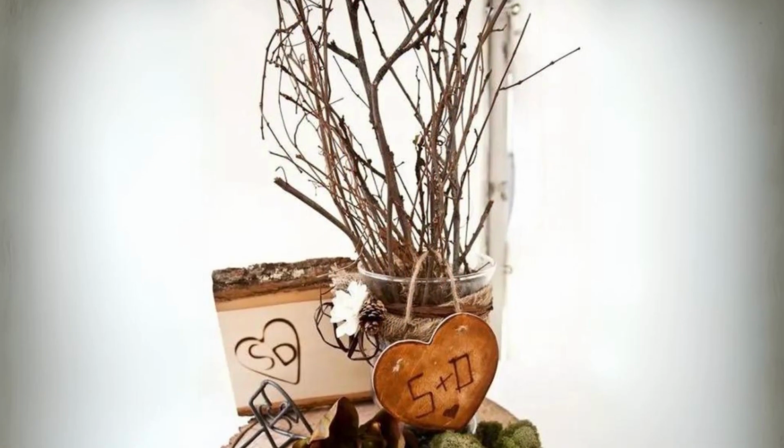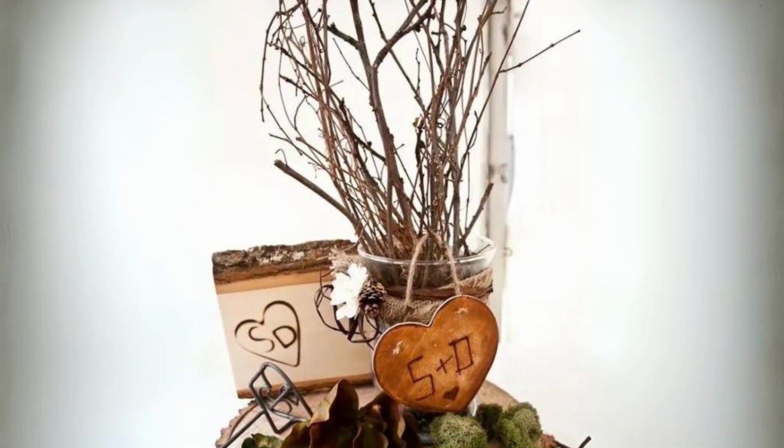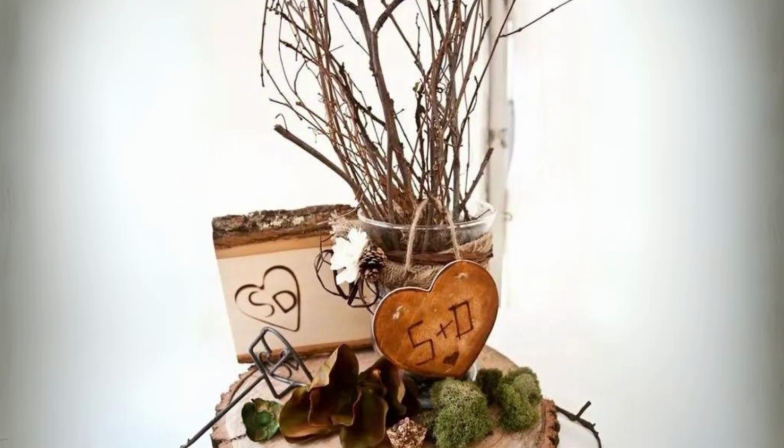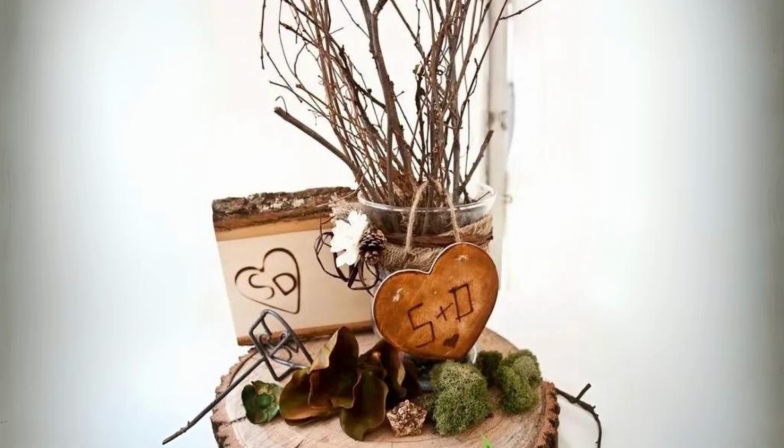Wood slice centerpiece. Use a wood slice as a base for moss, greenery, a wooden heart, and branches arranged in a glass vase. This charming centerpiece brings the outdoors inside.